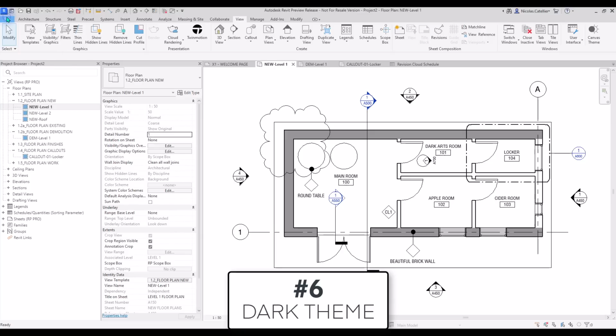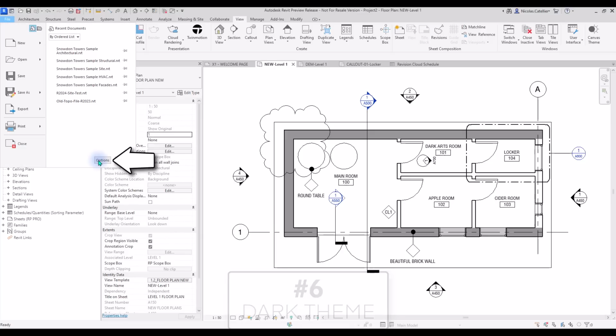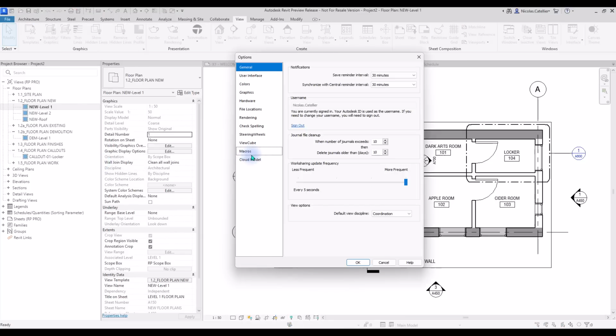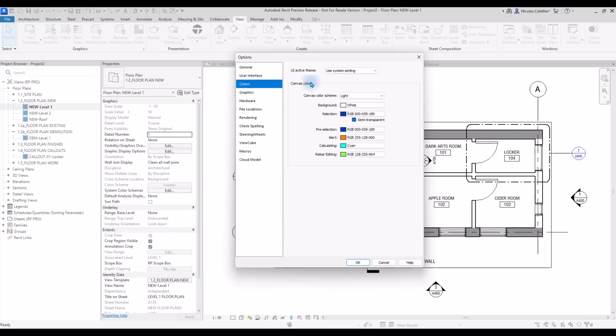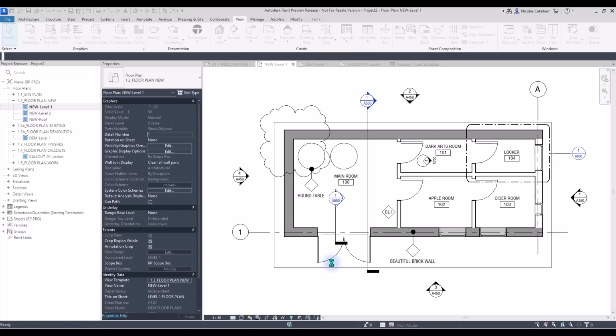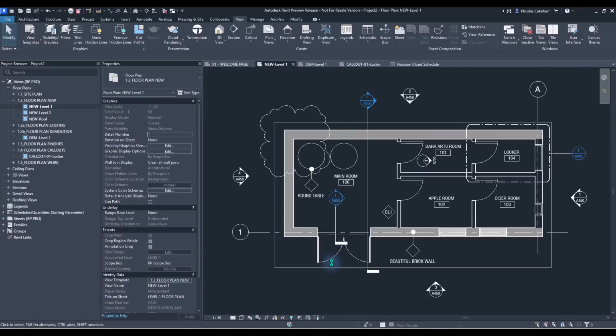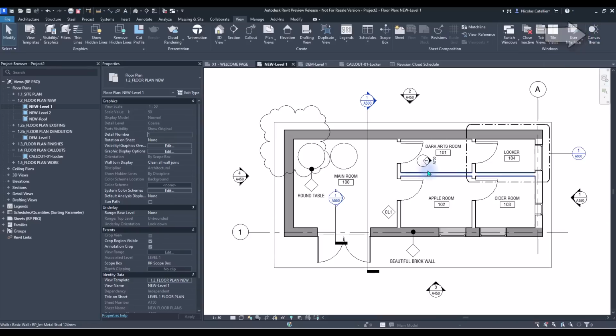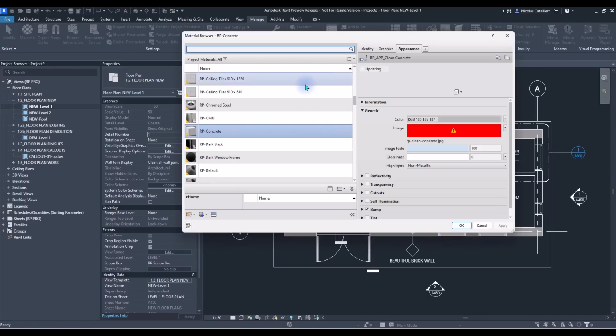There's now a dark theme in Revit. Go to the Options menu, then select Colors. By default, this will use your window settings. You can override and set it to dark or light. You can now pretend you are still working on AutoCAD. The canvas colors can be set separately from the rest of the user interface. In the View tab, click on Canvas Theme. You will notice that most menus are still white.